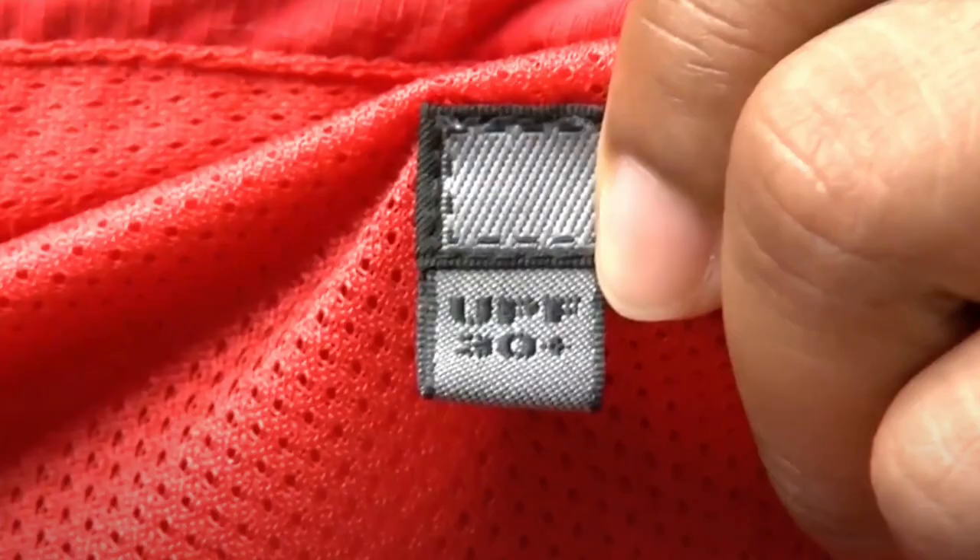The fabric works to move moisture away from your body, keeping you cooler in the heat or warmer in the cold. The climate control properties of cycling apparel will make sure that when you get to your destination, you arrive comfortably and can enjoy your time off the bike in addition to the time spent on it. These fabrics can also provide some sun protection when indicated by a UPF rating.